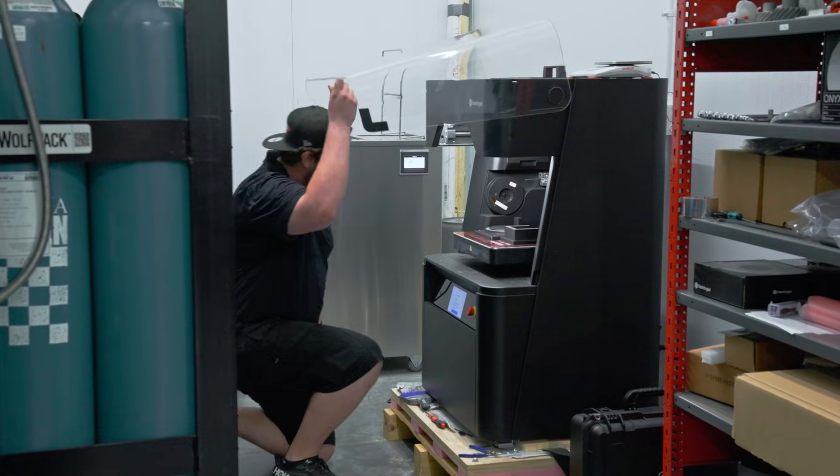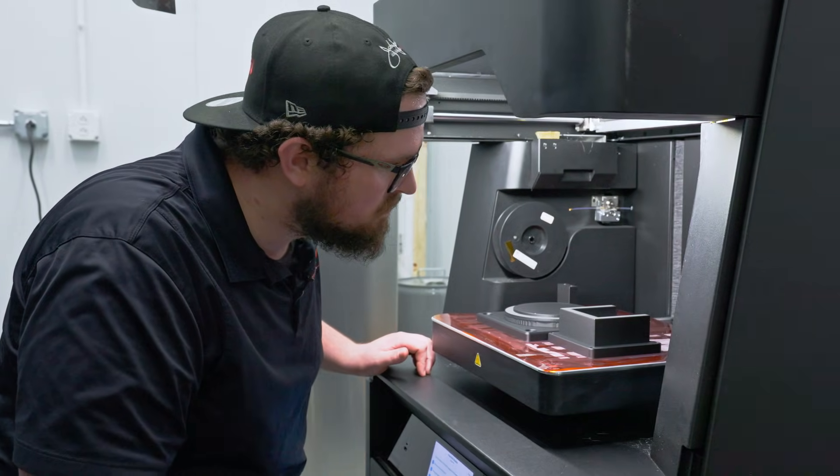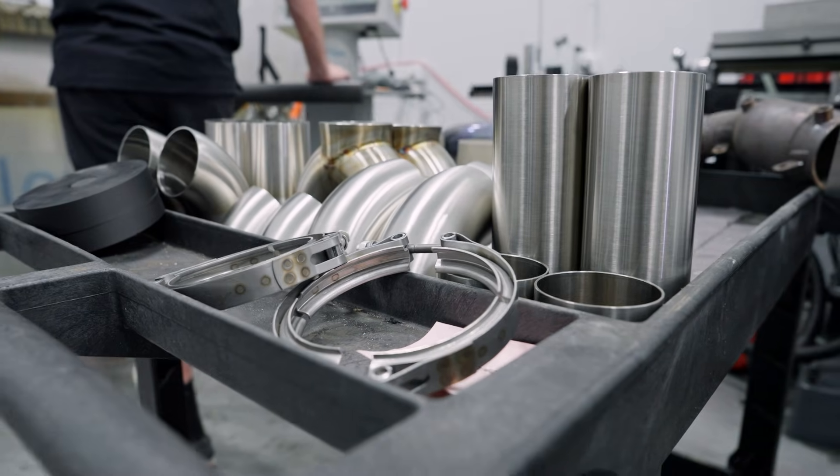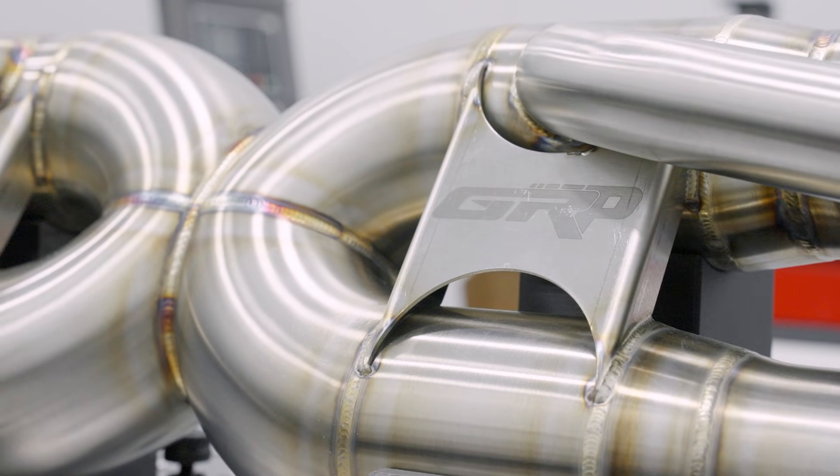I'm not a professional machinist by any means, and I'll never say I am — I didn't go to school for that. I'm a fabricator who found a necessity for something, and Graham saw it too, and that's where this came to light, and it has been ideal for us. I don't think you can get a better injection-molded part sometimes. Your part is perfect — just put it on.